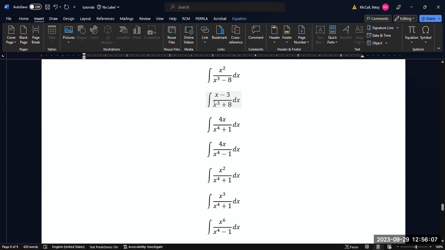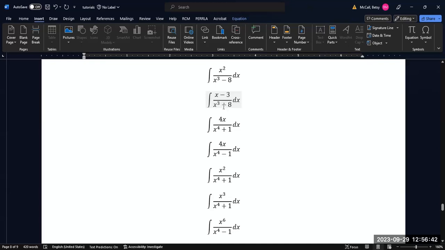On the other hand, for a problem like this, 3x cubed plus 8, I take the derivative, I get an x squared. I do not have an x squared. So that is again the sign that I should be trying to apply some other technique. This is not a sum of squares, so this is not an arctangent problem. These are cubes, and that means I should think about factoring and applying partial fractions. Again, if you haven't used the sum and difference of cubes factors for a while, you may need to look up the formula.